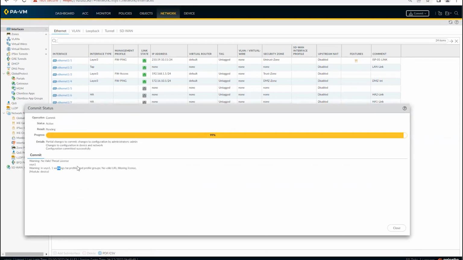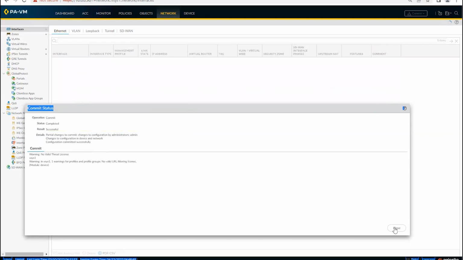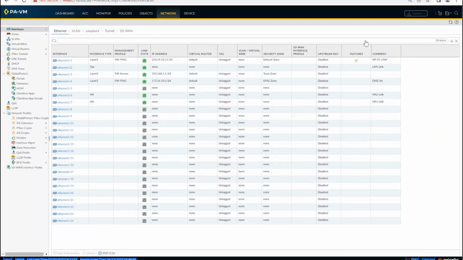So see guys, you can see we are using URL filtering, but we didn't have a license, so we will get this type of pop-up message. Close. Successful, interfaces are green. Very good. Definitely this side will be up and green.